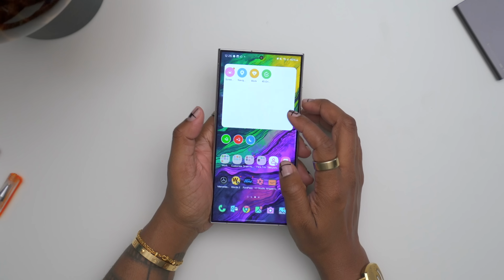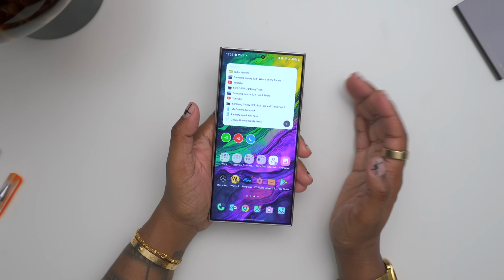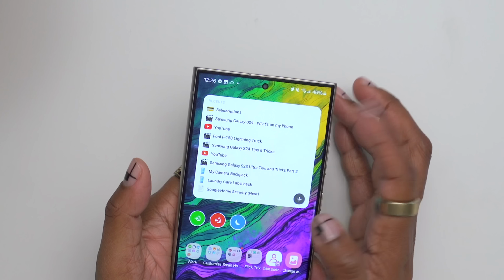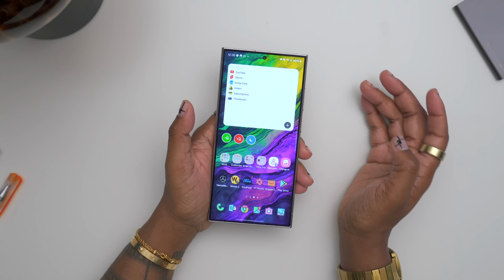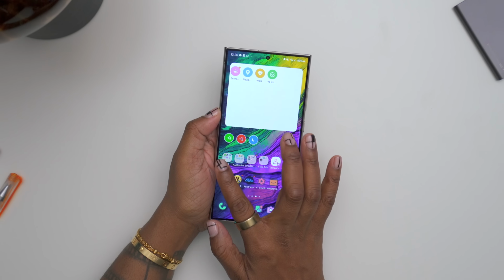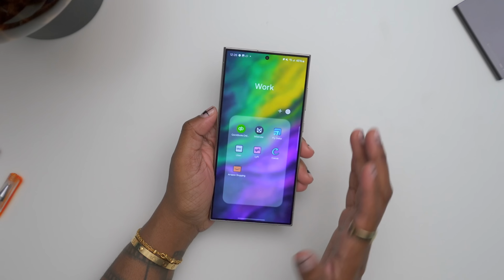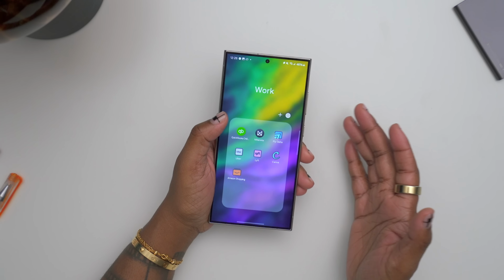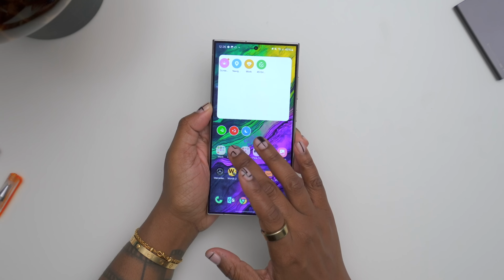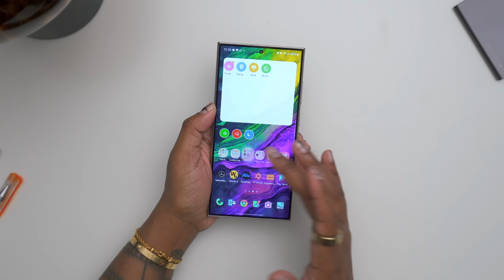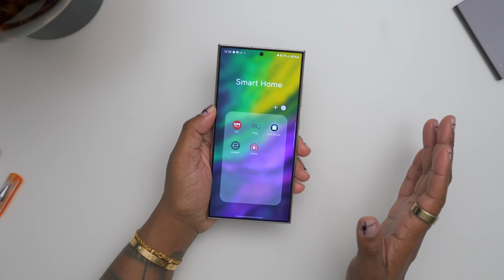But this is a stack as well, so when I swipe here to the right, it pulls up my Notion widget, which has my recent things that I've opened up. And then if I swipe again, it'll pull up my favorites within Notion. And then moving down beneath that, I have some shortcuts to my security system and a few folders down here. So I have my work folder, and I'm going to just go quickly through these. I'm going to just show you, but you can feel free to pause it if you want to get a better look at things.